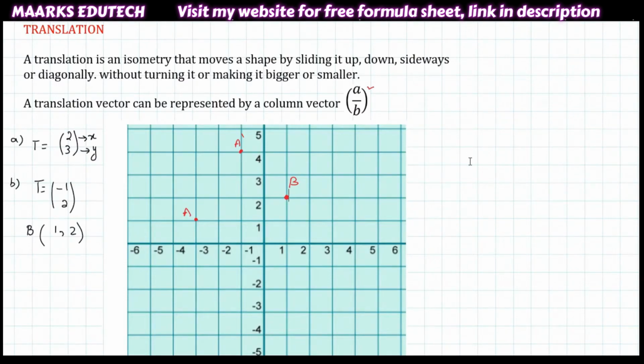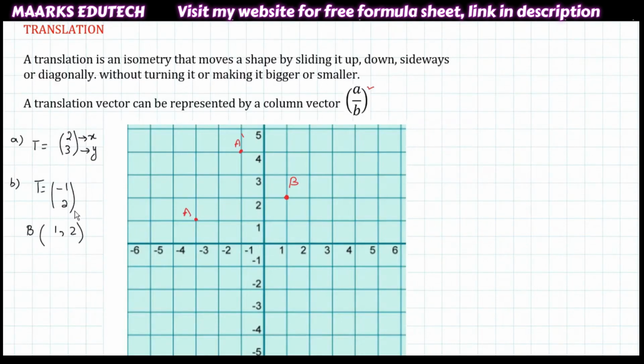Now I want to move it, the translation vector is -1, 2. When we have positive x, we need to move on the right side. When we have negative, we move on the left side. Positive y is upside and negative y is downside. So this translation vector is saying -1, 2. It means we need to move 1 step back and 2 steps up from the position.